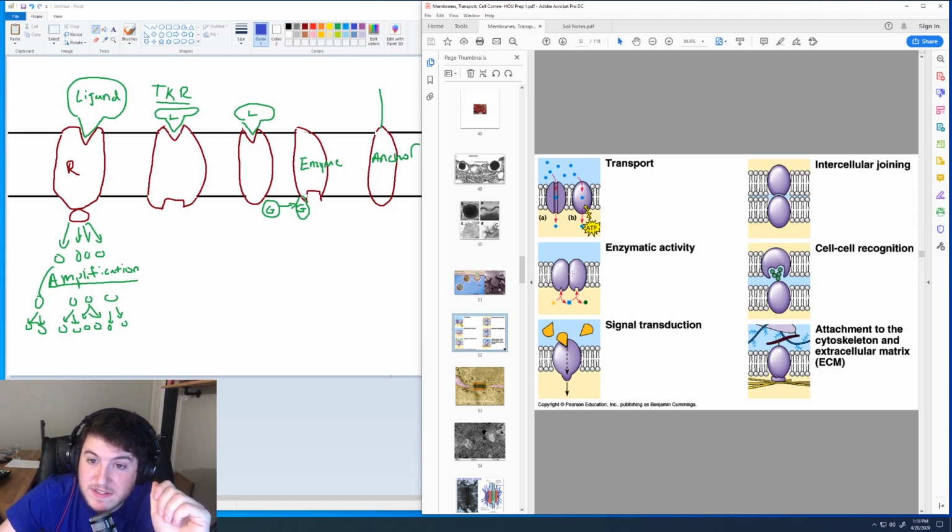We also can have proteins in the cell membrane that don't do transport, but have other functions. For example, we could have an enzymatic protein, an enzyme, because remember, enzymes are proteins. It's just bound to the membrane. It can't freely float throughout the cell. It's specifically bound to the membrane. We have signal proteins, receptors, which we're going to talk about in a second. We can have intercellular joining proteins. I call them anchors because that's what they do. Cell-to-cell recognition proteins, that's our glycoproteins.